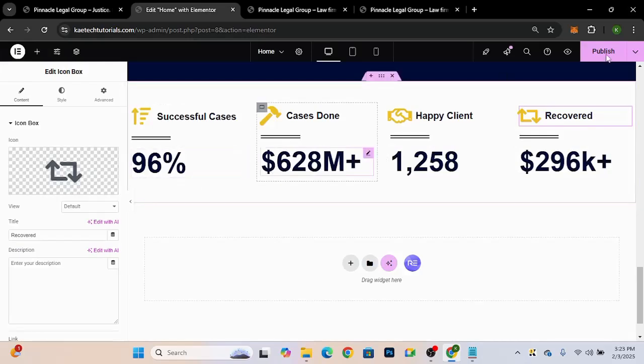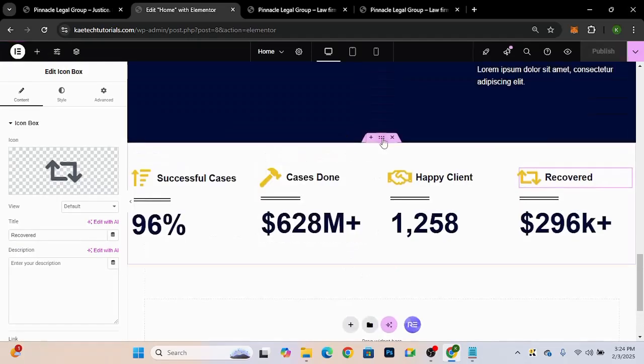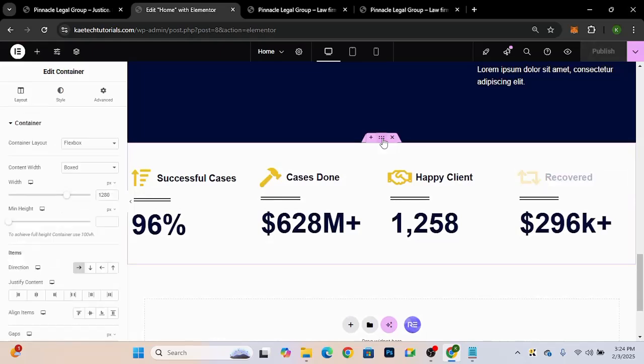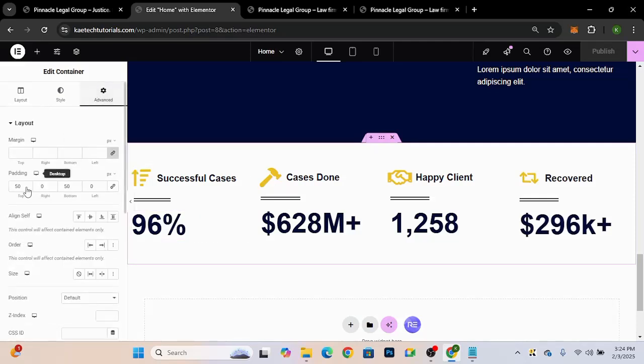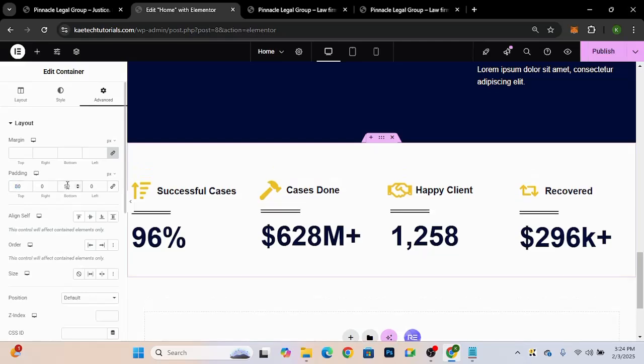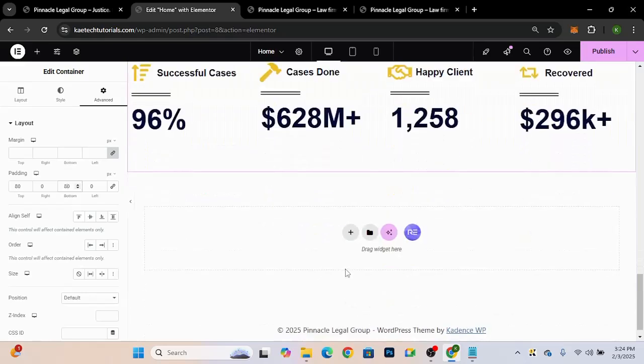So all we can do is to just click on publish. So if you feel the space is also too small, that is the container space, the space over here, you can go ahead and increase the space to the required space that you want. So I'm going to make it an 80, and I'll make the bottom also 80. Okay, so now everything is set up, so we are good to go.